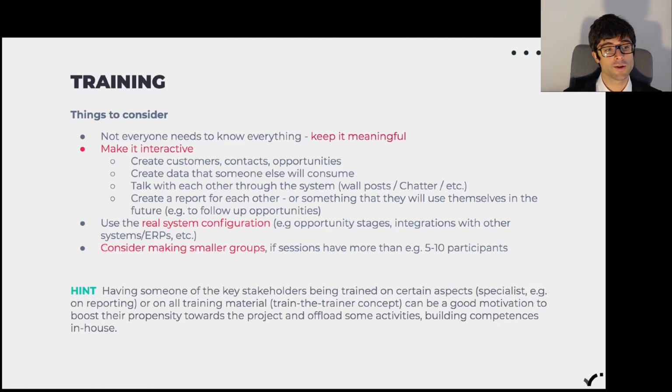In terms of support, one suggestion that I have, you can have maybe a person within the organization that can be trained in advance, or can be trained more thoroughly to sort of help and support people and your stakeholders in the process, so that they can support you not only during training, but even afterwards. Usually the train-the-trainer concept, so training a person to do this, is actually a good idea, especially in medium to big organizations. This person can obviously grow the skill set and expertise. It's a good motivation for them to do this. On the other end, you will have a resource internally that can help you and support even after the training is done, and that will save you probably a lot of time even down the track.